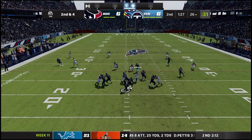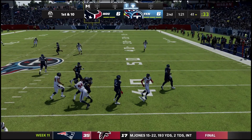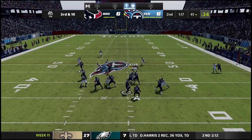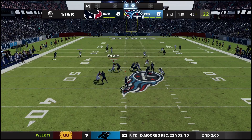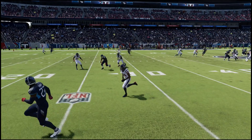Tannehill throwing right side — a toe drag from A.J. Brown at the 41, makes an excellent catch. Screen pass attempt on first and 10 falls incomplete. Second and 10, another throw from Tannehill, broken up and nearly picked off — another dropped interception for the Texans. Third and 10, throw on the left side — Julio Jones with a toe drag from the Texans 45. Tannehill surveying the field, has an open man — Derrick Henry again. How do you let him get behind you twice?